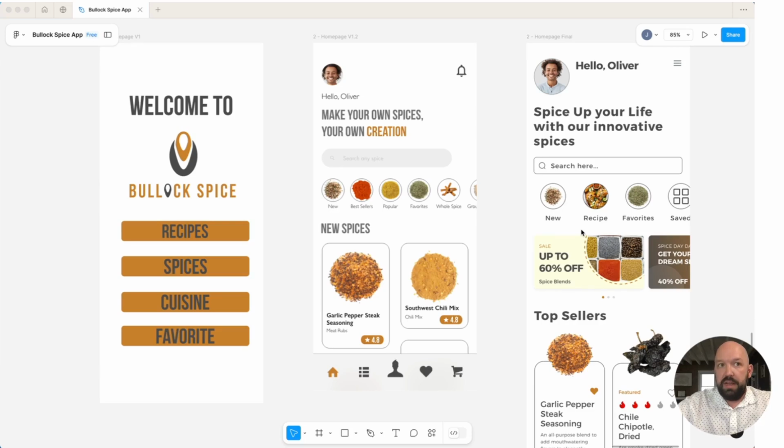And then that is basically it for this homepage. I think it works very well. I'm very proud of it. I believe it meets all the goals as a homepage that the user would need.